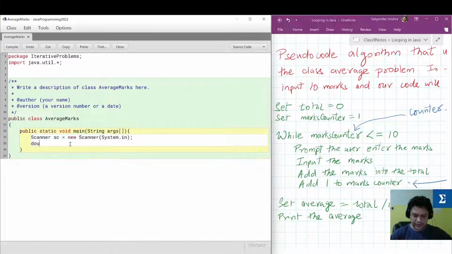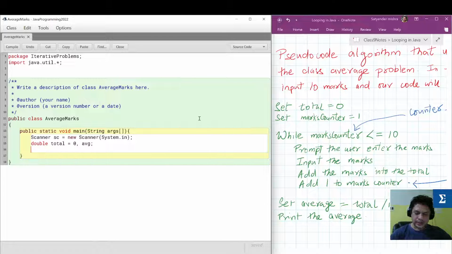I'm taking a double variable, double total is equal to 0, and I need another variable, avg, to find out the average. Then I need one integer variable called marks counter, which is assigned as 1.